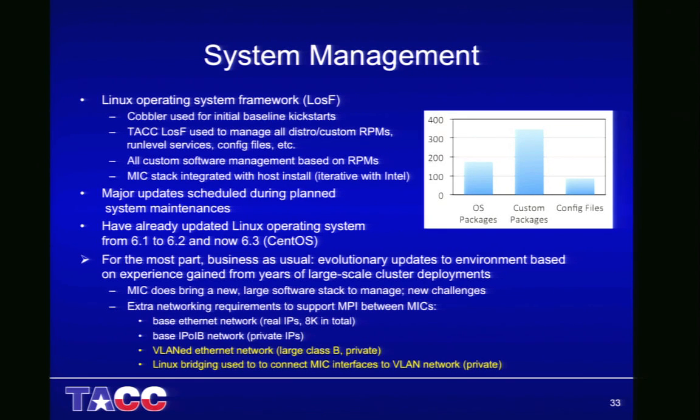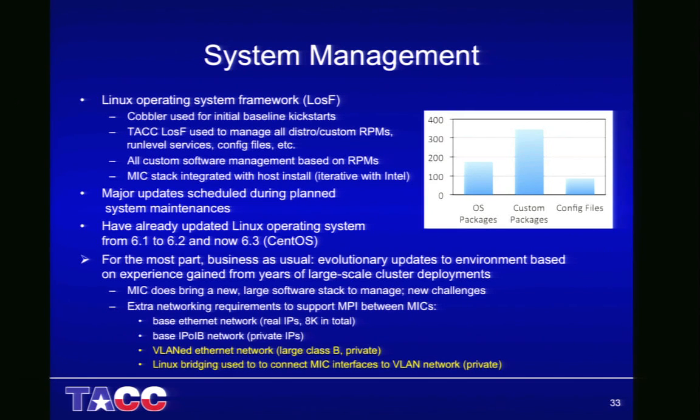One of the things that MIC has support for is the capability to do MPI transfers from one MIC to another MIC, if you want to. A traditional approach would be to do an offload, where you do MPI on the host and then you're offloading to MICs. But if you wanted to, you could run natively on the MIC and send MPI traffic between multiple MICs. But to do that requires a little more design and thinking on your networking.